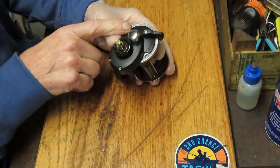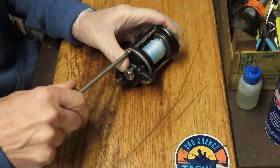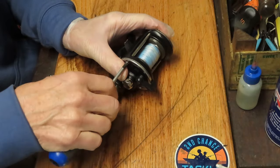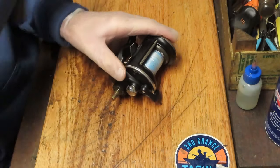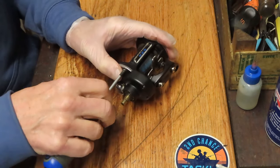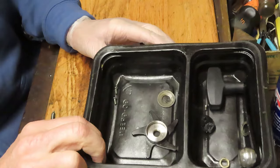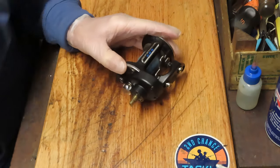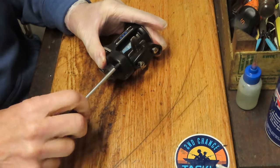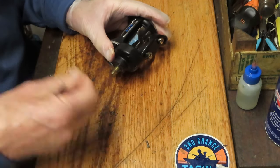There are two big screws holding the top and two small screws holding the bottom. The big screws are Phillips head — let's get the Phillips head screwdriver that fits and remove those. There is a trim ring on these, a metal trim ring. I believe that's stainless steel, and that's another indication of the quality of the reel. When I take these off, I put them in a safe place in a parts tray. There are a lot of different ways to organize your pieces through disassembly — find the one that works for you and stick with it, because it's easy to lose pieces and parts.